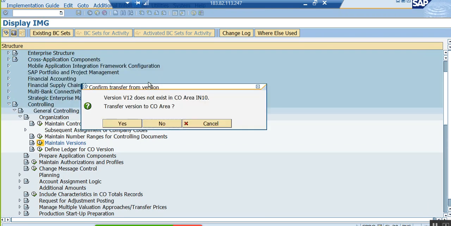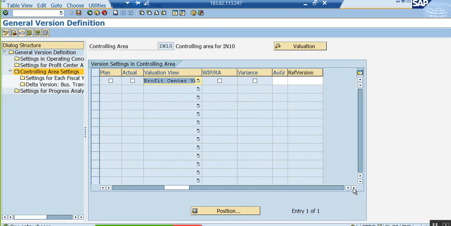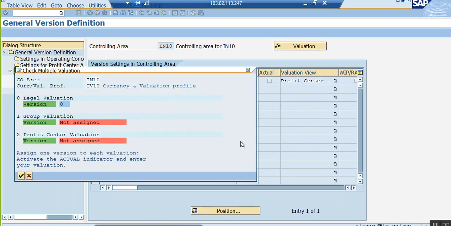We created a controlling area as IN10. Transfer. Here 0 we are already using for legal valuation, and V12 we want to use for profit center valuation. Select profit center valuation and then check valuation before saving. If there is any error, then through valuation we can check what the error message is.